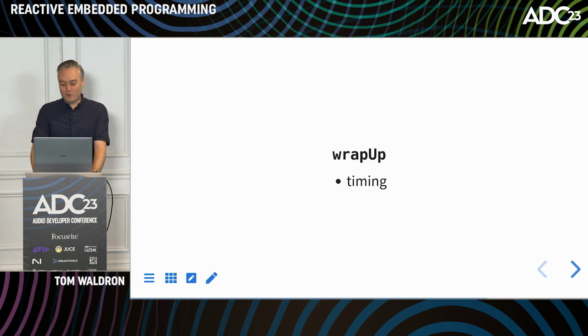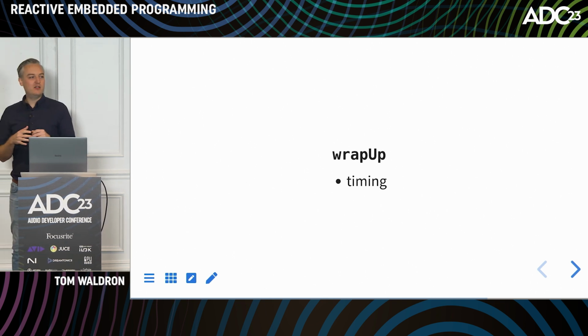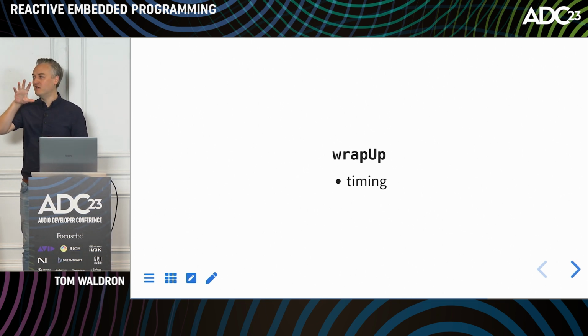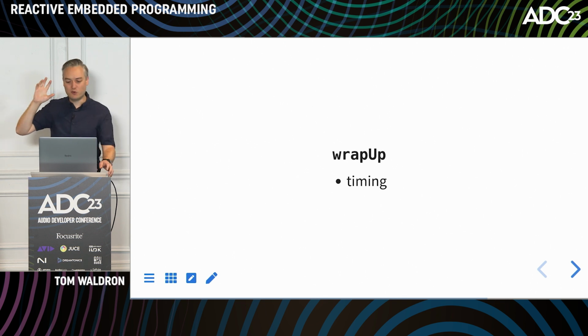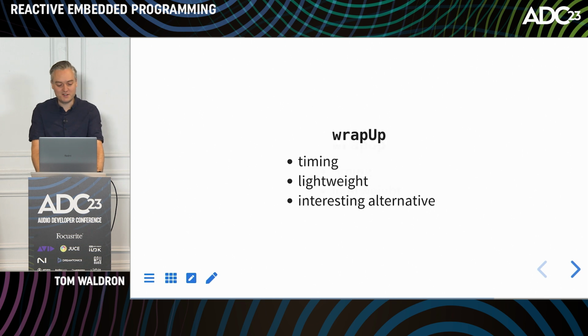So why might you do this? The idea is that you can potentially make your timing very easy to understand, because everything is happening in this prioritized kind of stack. Say you've got a part of your system that's really important, you make it so it can't be interrupted by any other part of your system. So it's always going to be at the top, always the most important thing, apart from maybe hardware events. It's pretty lightweight, and you'll end up with a much smaller code base than if you used a real-time operating system, which does most of the same things.